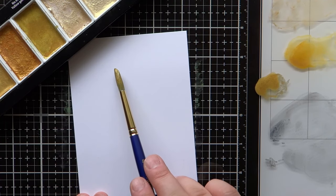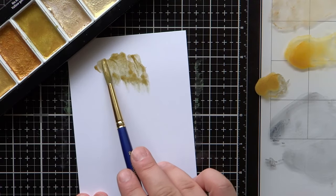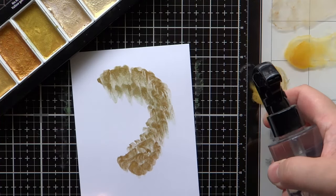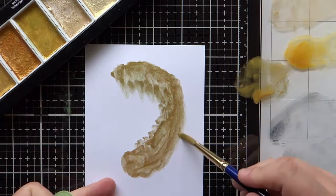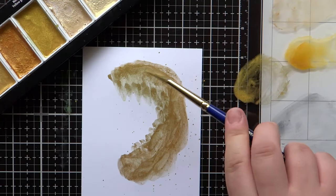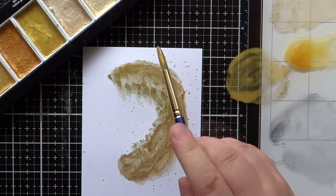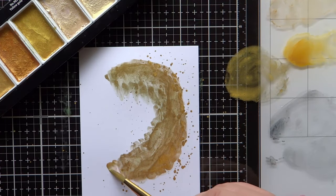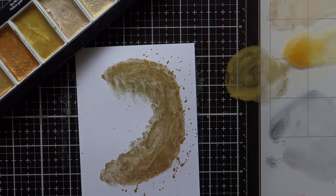Since the only white areas still showing on the bears are their eyes and the coffee cup, I wanted to make sure I still had a lot of bright white on the card. I'm using Neenah 110-pound solar white card stock — heavyweight, so it can handle a bit of water — and I'm creating kind of an abstract coffee stain with the gold watercolor. I water it down to create water droplets and consistently hold the circle die cut with the two bears nearby to make sure I have nice coverage for them to sit on.